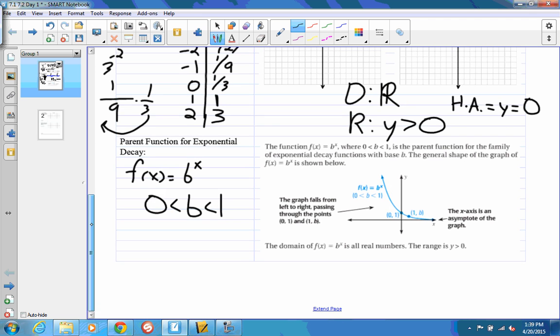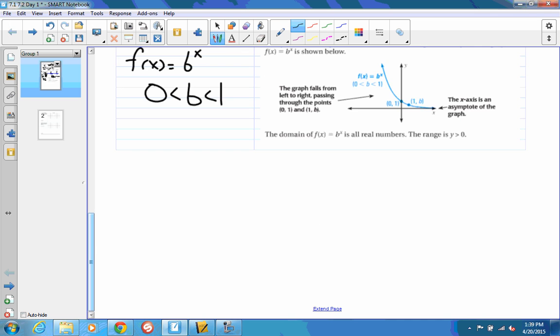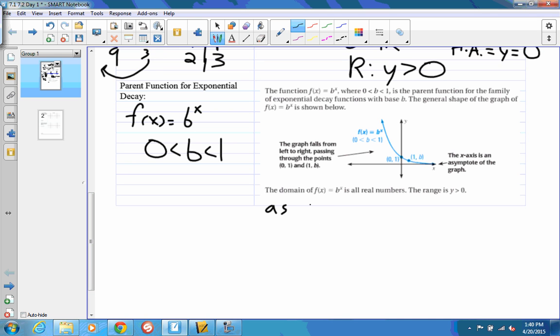It basically looks like it's just flipped across the x-axis, right? So for the growth function, as x increases, what happens to y? It increases. On range, is it going to be the same thing? Yes, both the same, right? Because my asymptote is still at y = 0, and I need to be greater than 0. So it's just all positive y. Good. As x increases, what happens to y? It decreases.